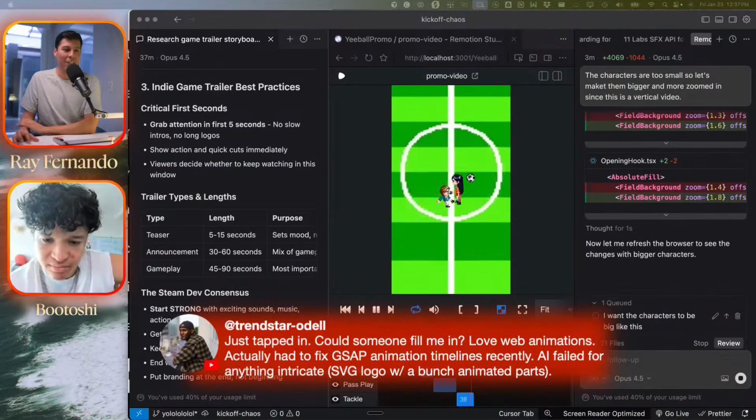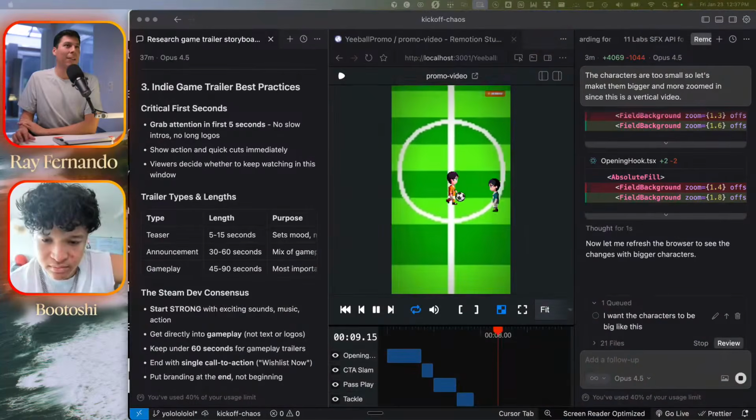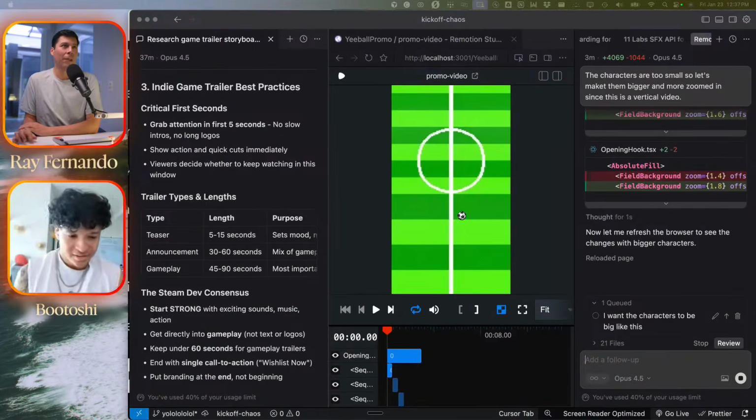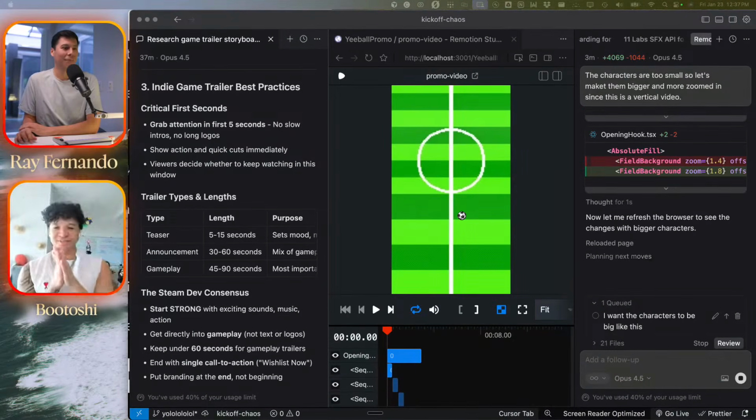Love the web animations, actually. So we have a lot of sauce. Maybe Butoshi, you can explain it, and I'll walk through the code, walking through the different areas as you explain. I got you.